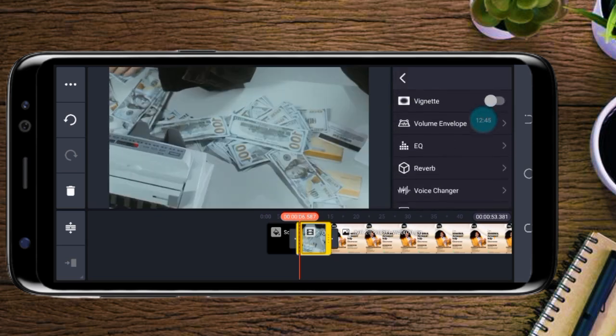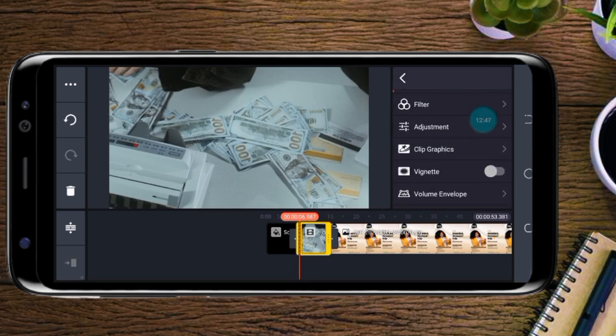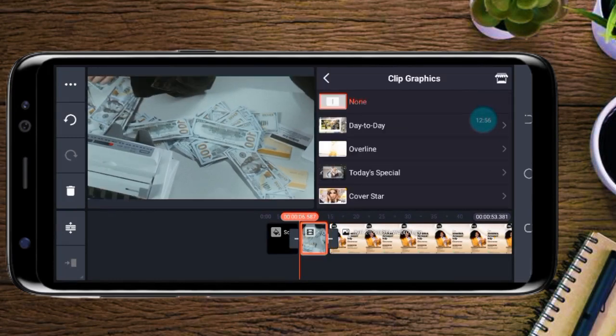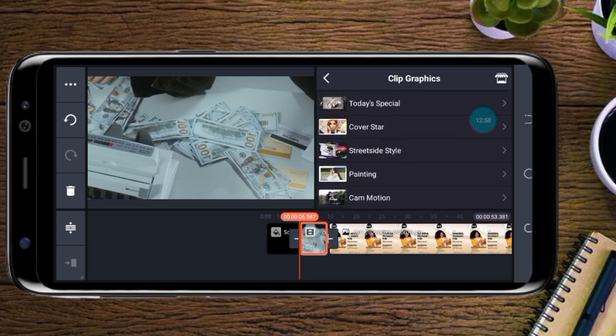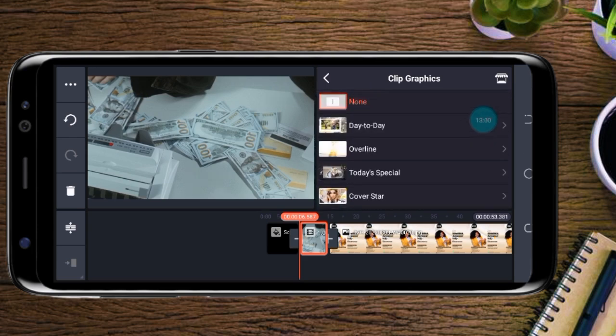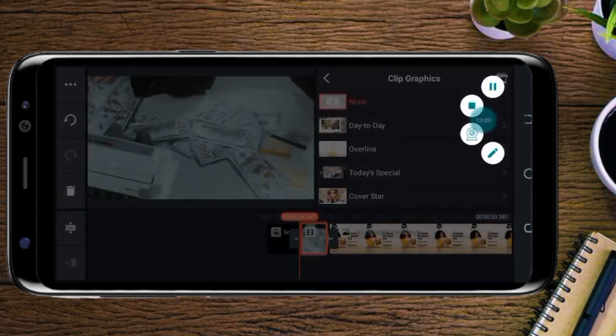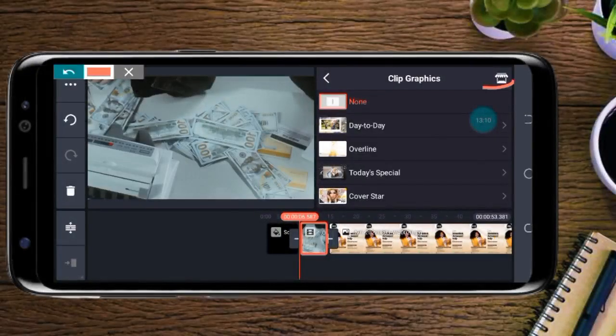So what we are interested in mostly at this point is your clip graphics. When you click on clip graphics, you might not see this, but I will show you more about clip graphics in the coming video, what you need to learn about clip graphics. When you click on clip graphics, you see this is like a shop icon. We call it asset store.